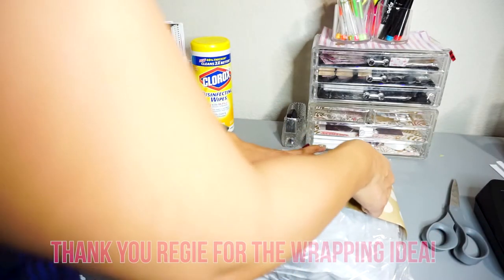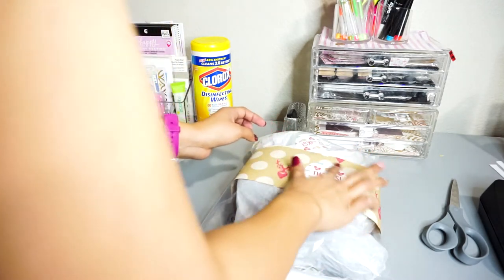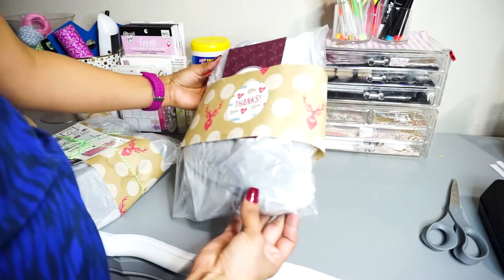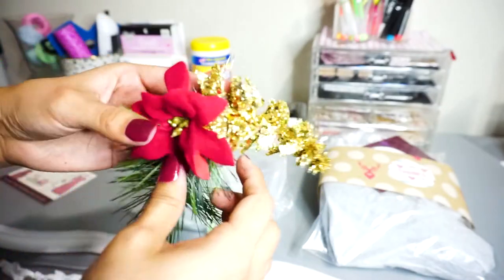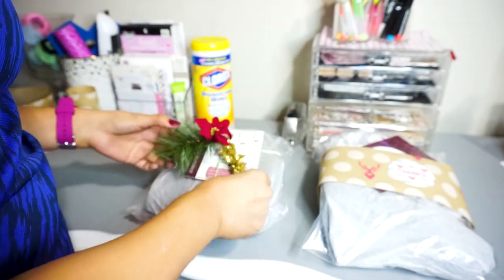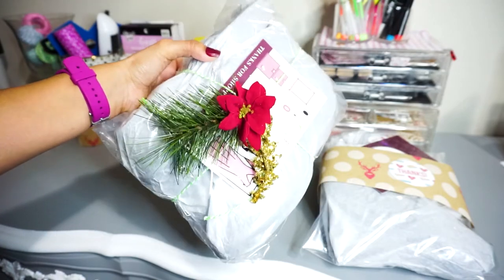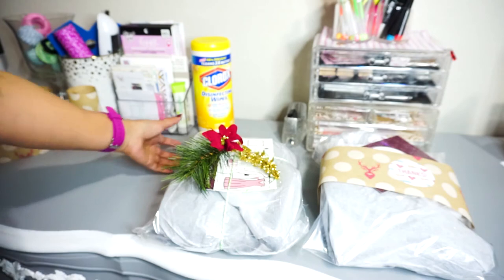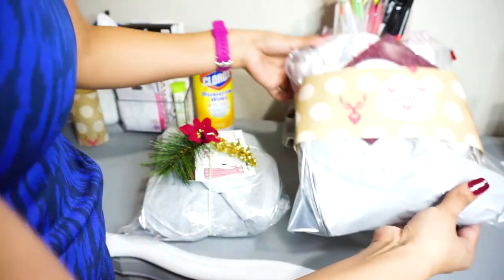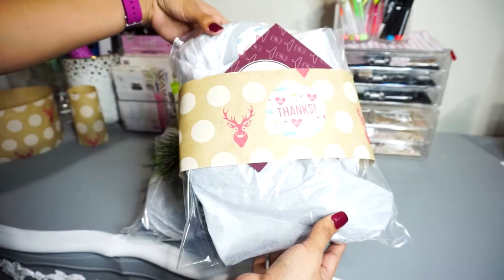On to my favorite part of the shipping process — I'm going to make my packages look super cute and presentable. So I'm adding a sticker onto some wrapping paper that I just put around my package. I'm including a thank you card that I got at Posh Fest, and that's all you got to do — make your packages look cute. This other one I'm going to use an ornament that I made at work. I'm going to make sure that the hook is facing the package so the customer doesn't get poked by it. I added some jute around it and included a super cute card — I got these at Posh Fest. Now you don't have to do all of this; I don't do it for eBay and Mercari just because it adds to the weight of the item, but I do it for Poshmark and it helps create a very positive customer experience and also helps me get some really amazing love notes from my customers.